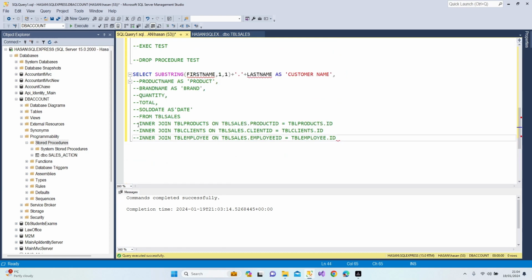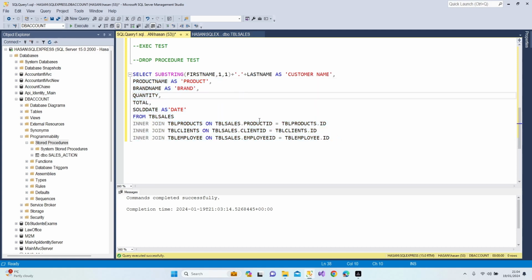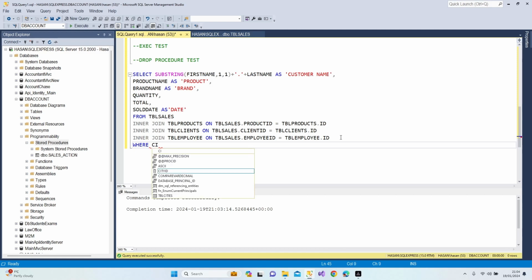All right, perfect. Now I'm going to add a filter. Where, let's see. Let's make a filter according to the city, right? City ID equals, and I'm going to add a subquery.